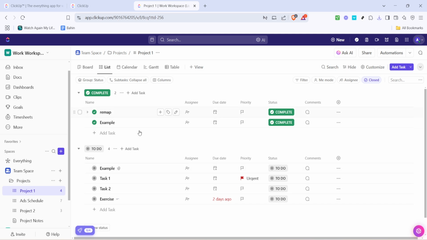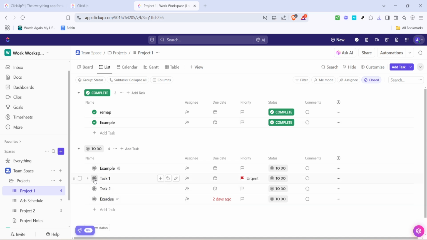Now that you're logged in and on your dashboard, you should see a list of tasks that are part of your current project or personal organization. If not, don't worry, simply navigate to the correct project or list by using the sidebar on the left to find what you're looking for. Once your list of tasks is in view, you can start changing their statuses.